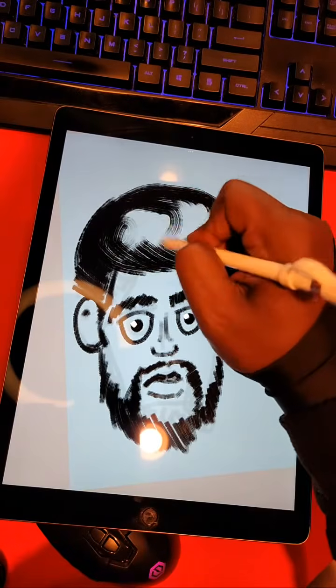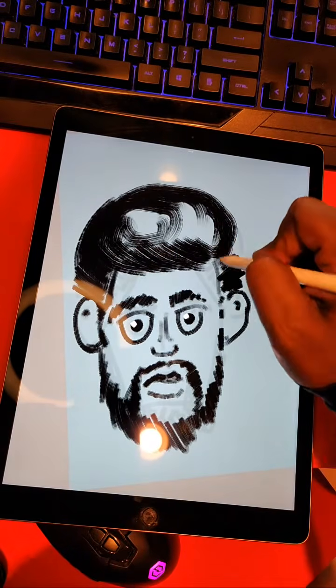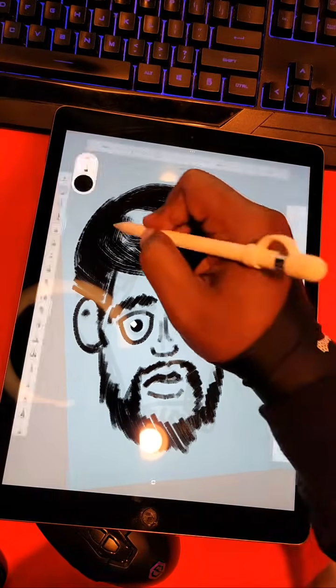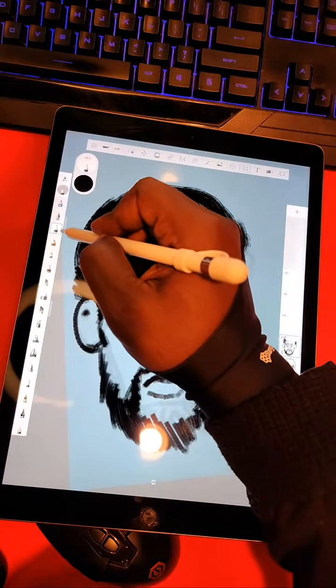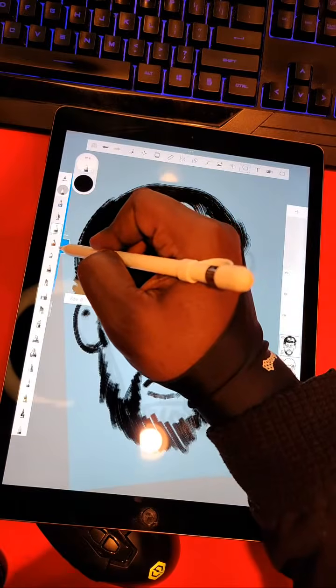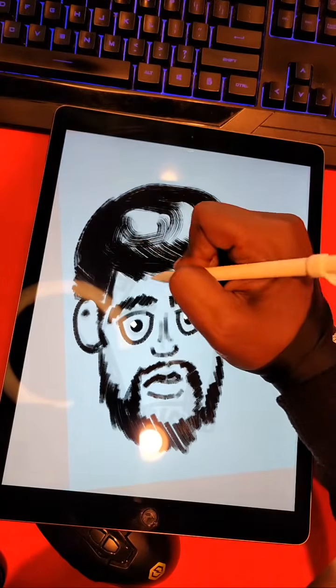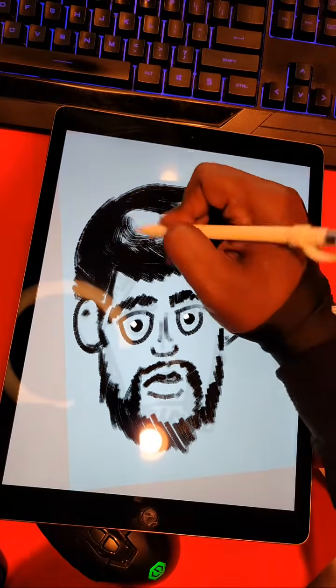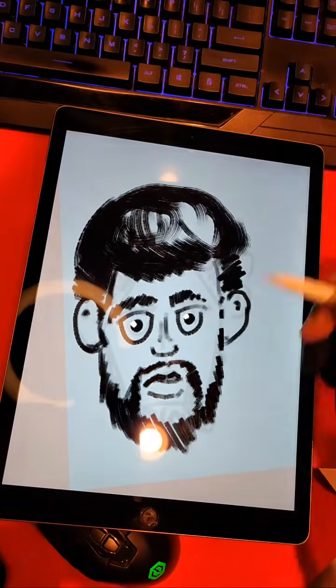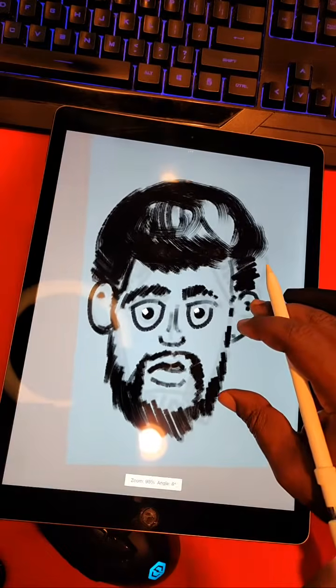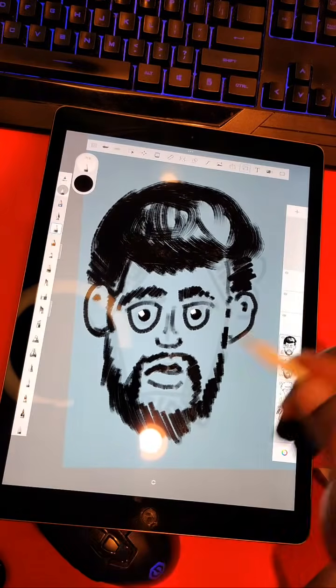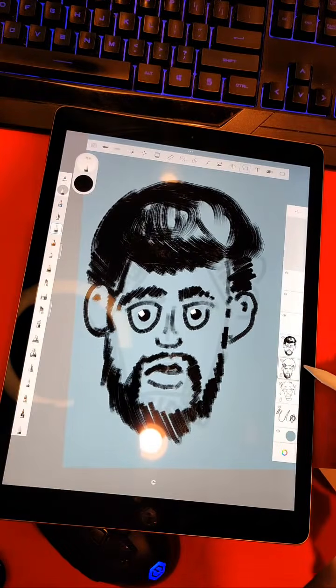Like so. Again, you're just getting a sense of what the character is going to look like. And then we can reduce the brush again for more detailing. Like so. All right, now this gives you the starting point of a character, and at this point you can even decide to add another layer in here.